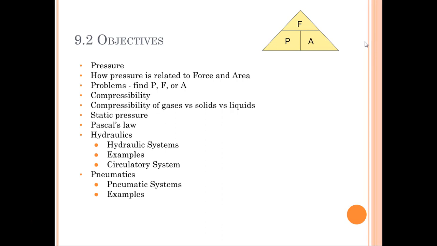Okay, so that's it for 9.2. Hopefully next day we'll get to do some work on a bit of research for your project. We'll have some time to do some review before you have a test. If there's time left in class when this is done, you can take out your worksheets and continue practicing the problems for pressure, force, and area calculation.